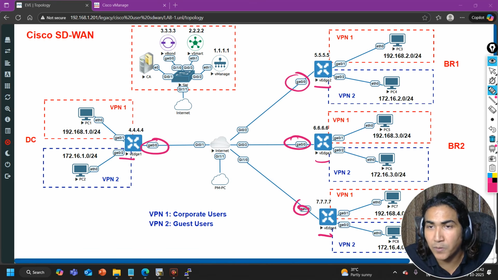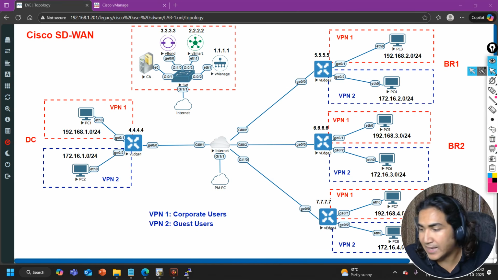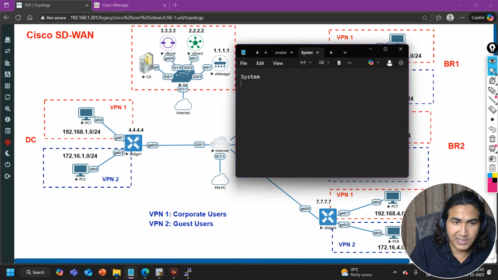If I talk about the complete configuration of any VH, one template is required for VPN 0. I can say a template for transport VPN. Let me write it here like this. I will have one template to configure transport VPN. One template is required for configuring service VPN, or I can say corporate VPN.